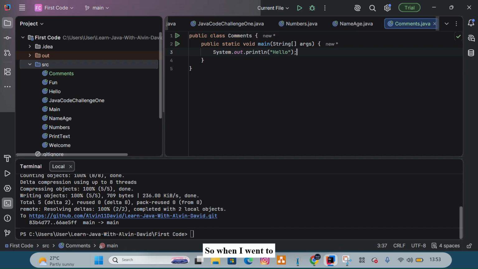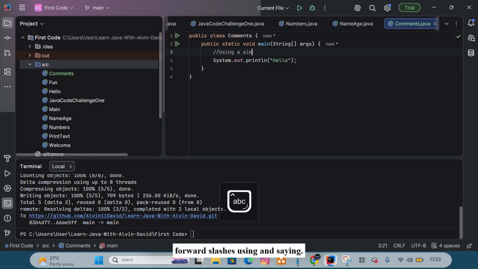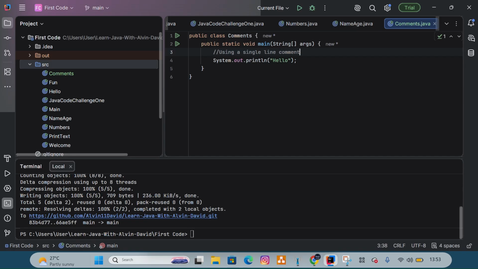So when I want to comment this code, I'm going to use a single line comment. So I can come here, and that's how you do 2 forward slashes using a single line comment.